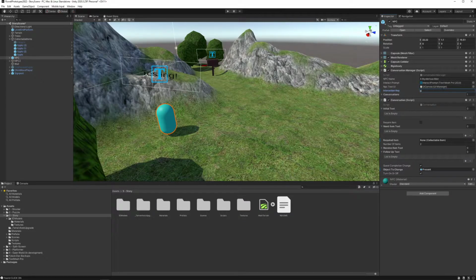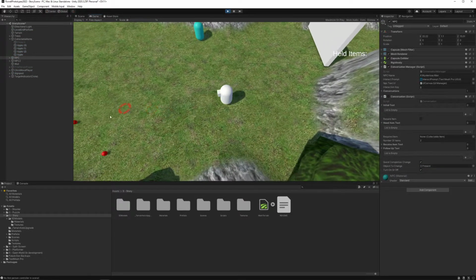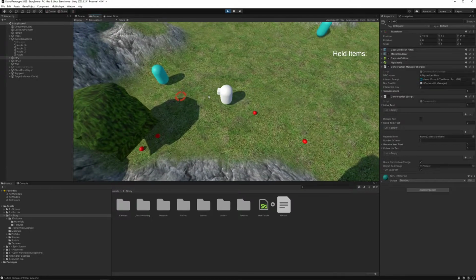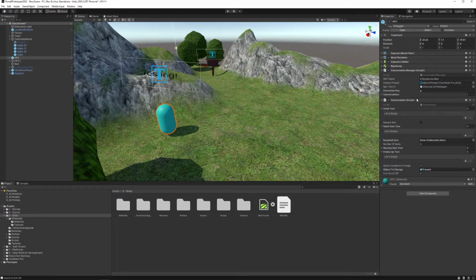For example, if I make this key G, and I head back over here and head over to this character, it says press G to talk, and I press G and it starts. Awesome. So I'm able to change that. I'm just going to make it E again for now. We do not have to do anything with the interact prompt or the NPC text UI. These things I've already connected and built for you.